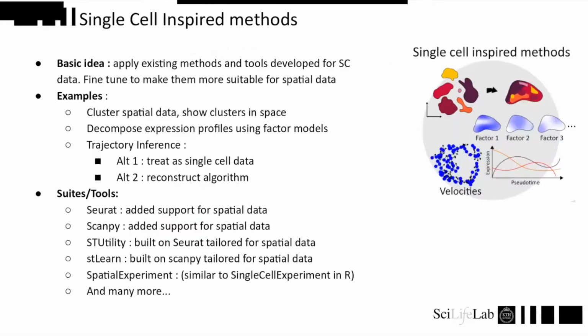So to start with the single cell inspired methods, the basic idea here is that you try to apply already existing methods and tools developed for single cell data to your spatial data, but perhaps you fine tune them or make them more suitable for your specific spatial data. Examples of this could be to cluster your spatial data and then show these clusters in space. You could try to decompose the expression profiles using certain factor models, such as LDA, or use standard factor analysis. You can try to do trajectory inference, and there are different ways of doing this.